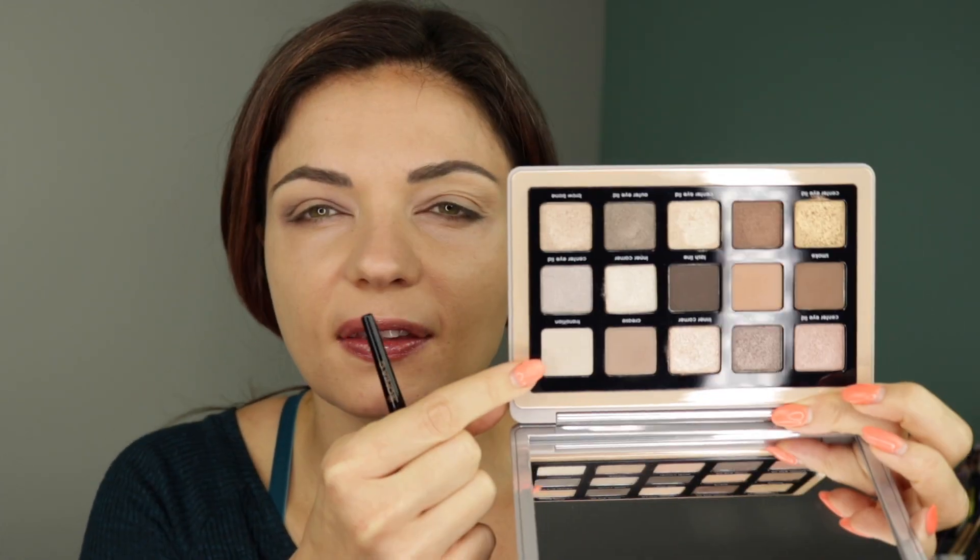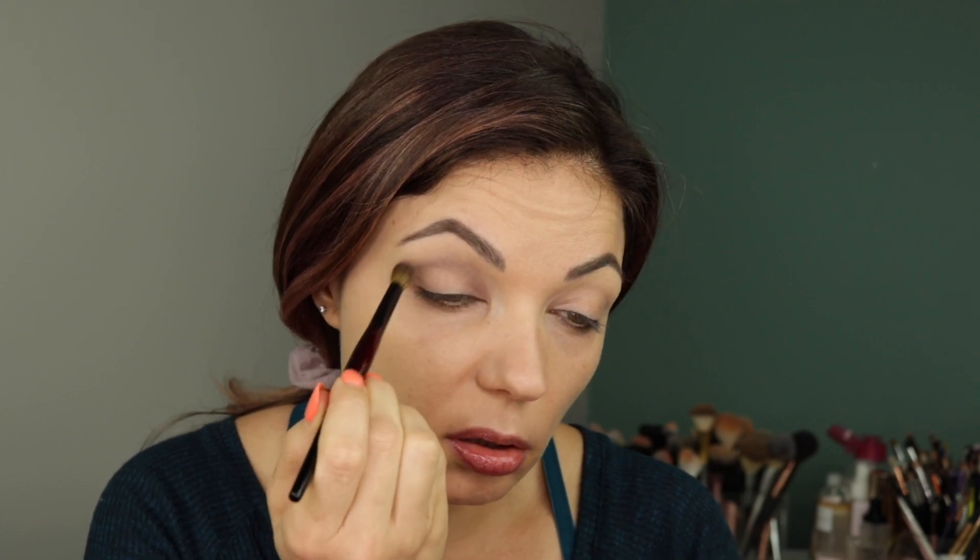With the same brush now, I'm just going to take this lightest shade — the transition color — and dust that right along the edge of where that lays. For this side, I'm just looking for a very soft look, something that you could almost wear every day but that makes you feel like the better version of you. One thing I'm kind of surprised about is this shade is labeled Brow Bone — if you put this shade on your brow bone, it would be giving very early nineties vibes. It's actually very shimmery, so I'm going to use that on the lid instead just to get that more neutral cool tone.